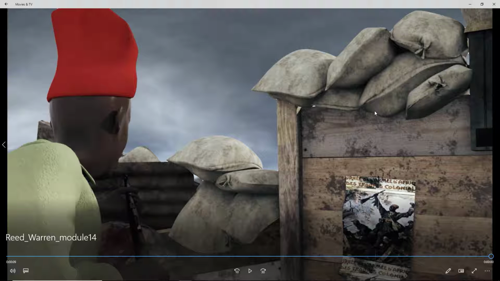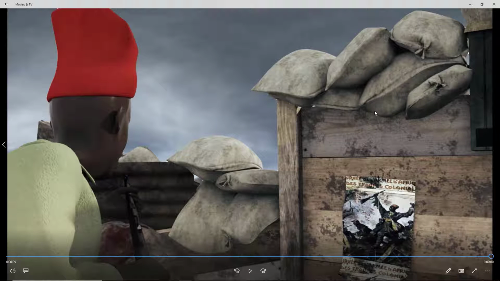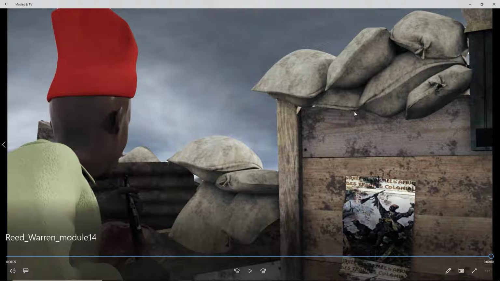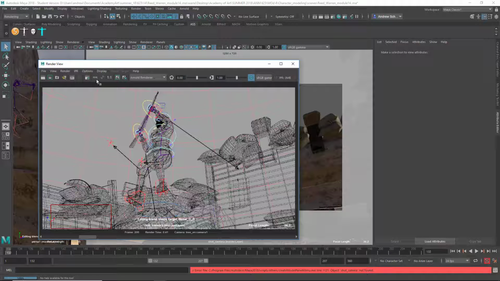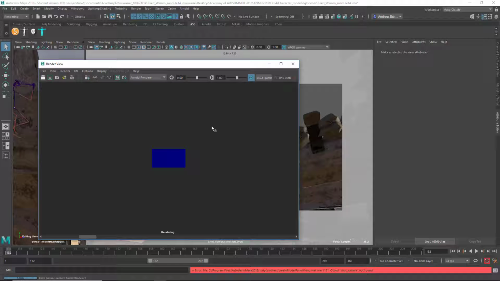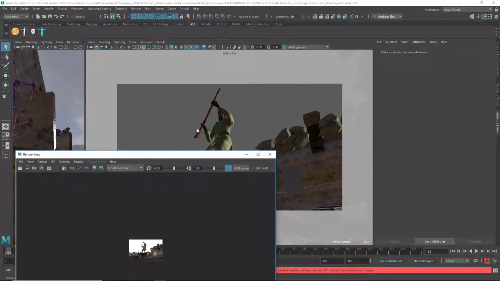You had asked about the alpha channel for the background, which I answered separately in a mail, but just for everyone's benefit, I'm going to render this out really small. I'll just use like a 10% test resolution and render that just so this is quicker. I'll get the point across, so that's really fast. So you can see the image. If I click here, this will show me the alpha channel, which I can see is solid white, which is useless. So to fix that and get the alpha channel back so that you can just drop whatever background you want in After Effects or Nuke or whatever, there's a couple things to do.